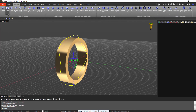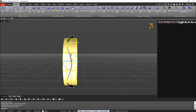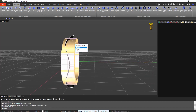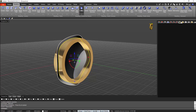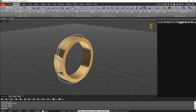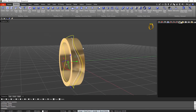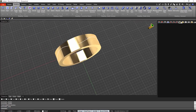I select the curve, go to modeling, and from the edge tab I press patch. I press ok and we have this nice patch with our curve. On the ring from the cap tab we will extract surface — always keep in mind to keep copy on yes so we don't explode the ring. Enter. Now here we have one surface and one patch. Once we have this we need to go to intersection. Now I can get rid of the patch and the surface. As you can see we have this nice curve. Let me hide the original one — now we have this nice symmetrical curve all along the ring.